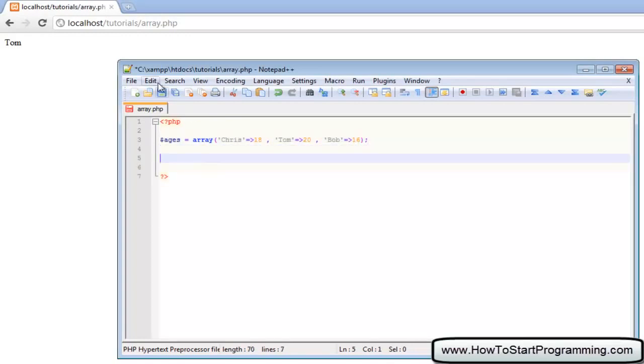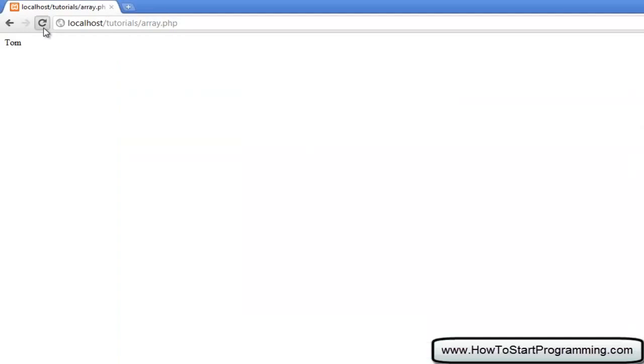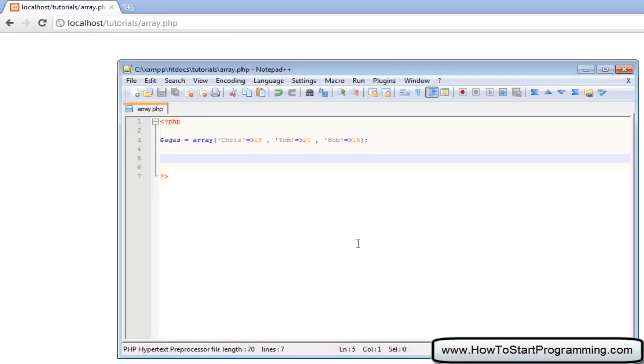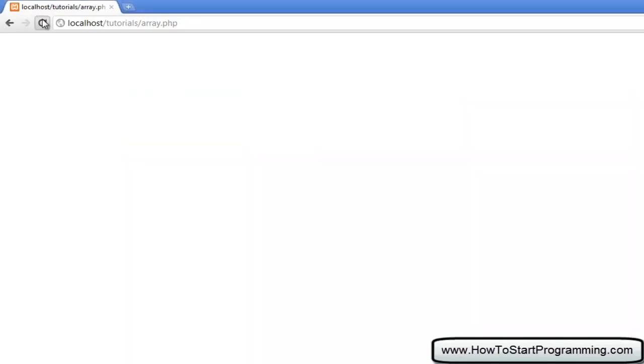Now let's just save this, make sure there's no errors. Okay, the array saved successfully. So now to call the array, it's also similar to calling a numeric array. What you do is do echo, and then you type the name of the array, which is ages, and then the square brackets again, but the only difference is inside of the square brackets you need to use the name of the value. So if we try name as Chris, save this, reload, and it'll give the age of 18.